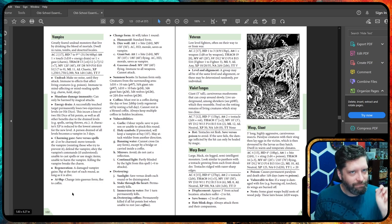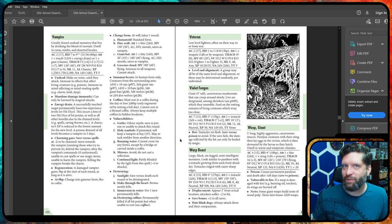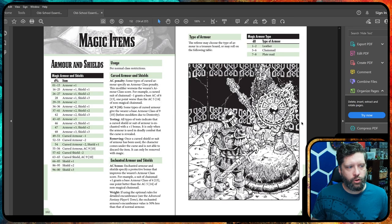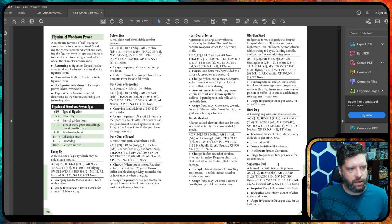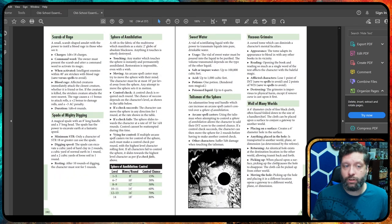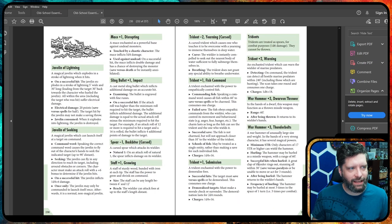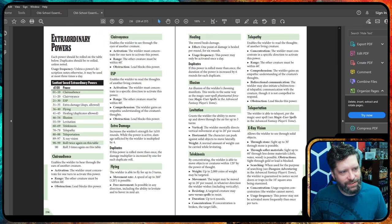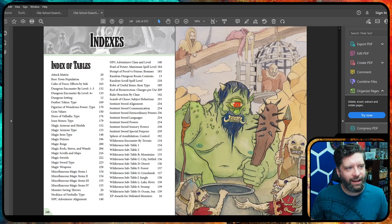Dungeon encounter tables for levels 1 to 3 — I can roll a D4 and a D10 to come up with different numbers telling me what I find: a Bugbear or a Gecko. Then treasures and magic items — there are some great tables to roll magic items. There were also intelligent magic items, including sentient swords. There's a whole bunch of tables for creating magic weapons, and a whole section on how to create a sentient sword: what does it do, what's its alignment, is it going to work with you, is it going to be cursed, what kind of extra powers does it have? Lots of interesting stuff.